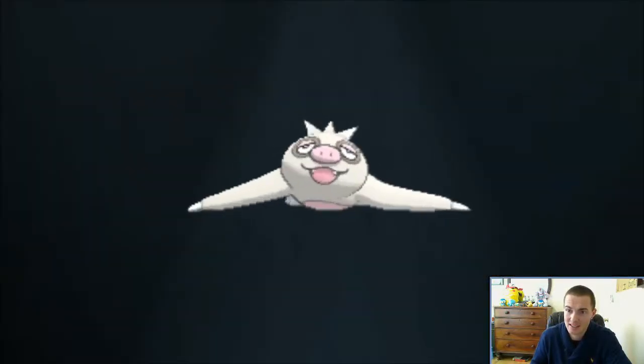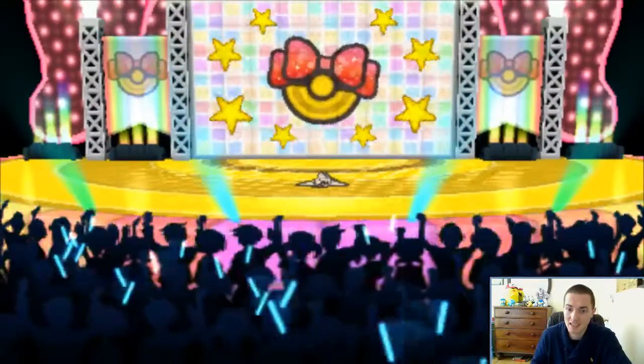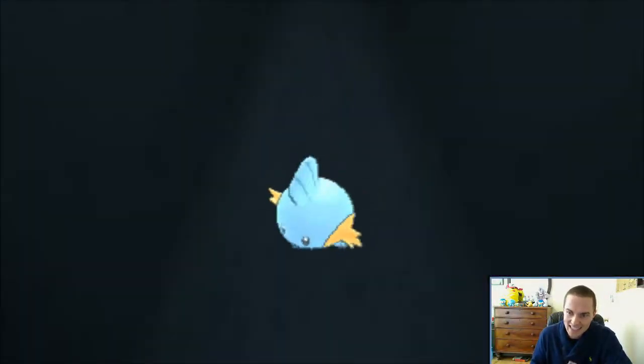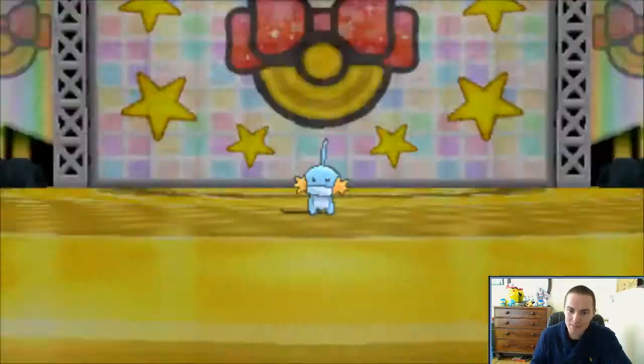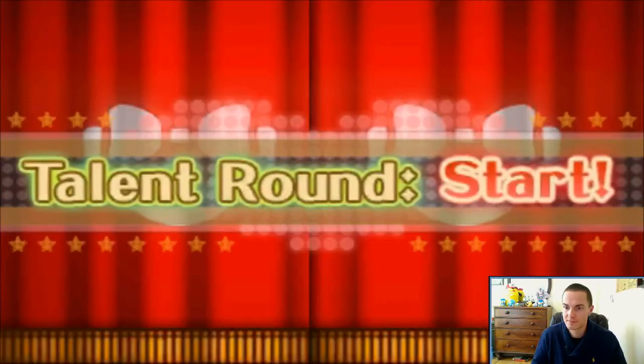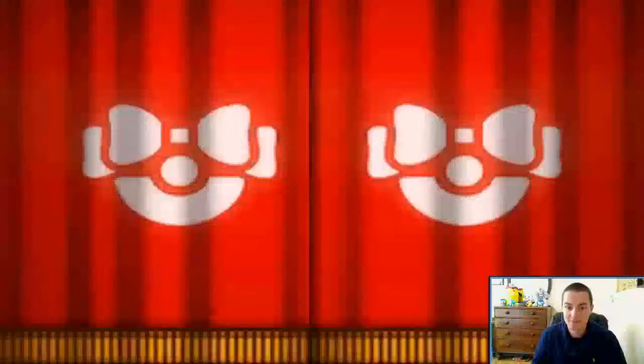Asher and Slakoth. Slakoth, the slack-off. And me, yeah, with Miguel, the Mudkip. He likes to wrestle around in the dirt, beating people up. Talent round, start!